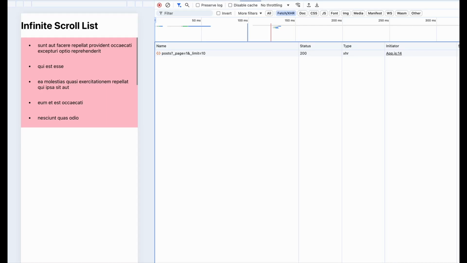I'm Yash Rawat, and in this video we are going to dive deeper into building a custom hook called useInfiniteScroll, and we'll learn how we can implement infinite scrolling, which we have seen in applications like Instagram, Twitter, Facebook, etc. And we'll learn how it is different from the traditional pagination that we see in applications like Google. Okay, so let's get into the video.